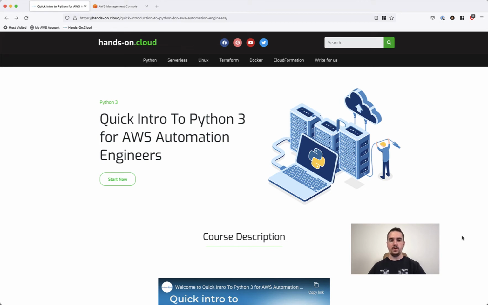You will need to install the Python 3 interpreter, AWS CLI tools, and Boto3 library. And finally, you will need to configure AWS credentials, such as AWS access and secret keys, to have an ability to interact with AWS API endpoints using Python and Boto3 library to manage AWS services in a programmatic way. This setup will be covered in a separate video.